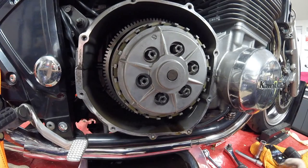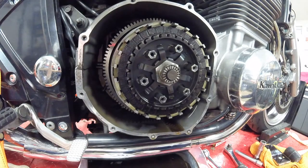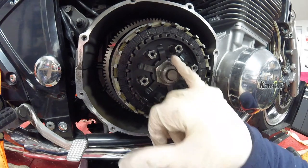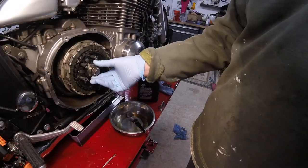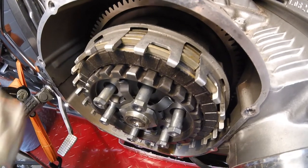The clutch spring plate should gently pull off — there we go. In the middle of the shot you can see the needle roller thrust bearing, sitting on top of the clutch spring plate pusher, which in turn is pushed outwards by compression of the clutch lever and hydraulics. We just need to gently withdraw this. The next job is to take both the friction plates and the steel plates out of the clutch housing — they just literally pull towards you.